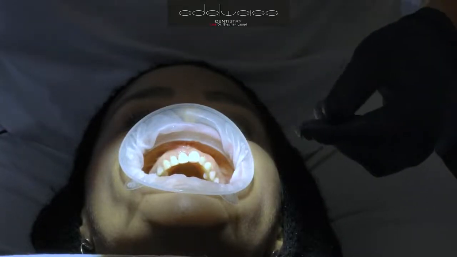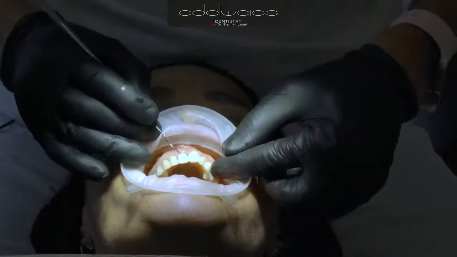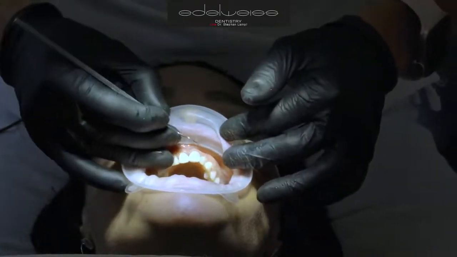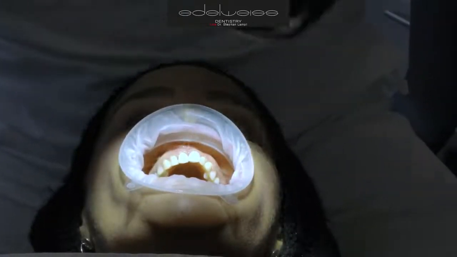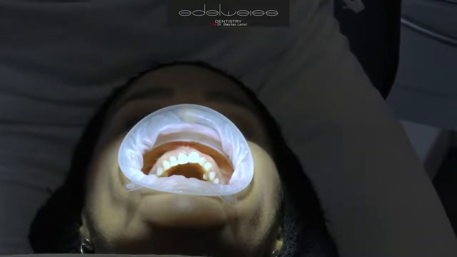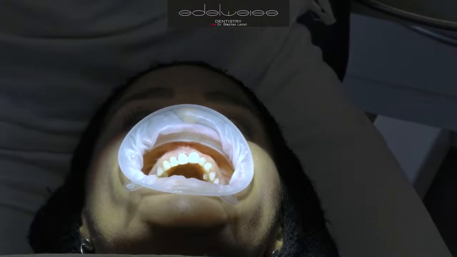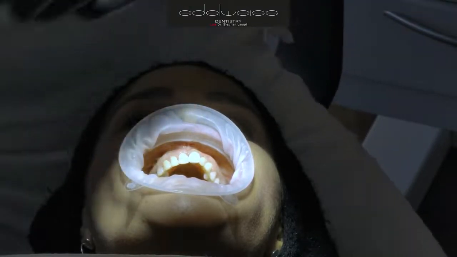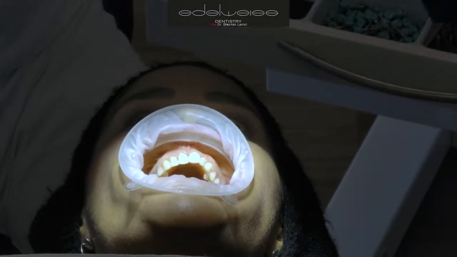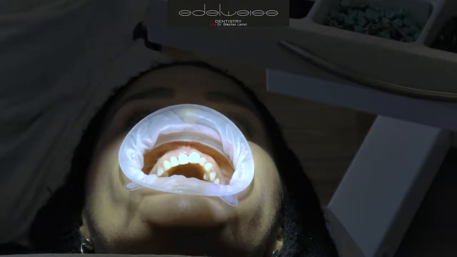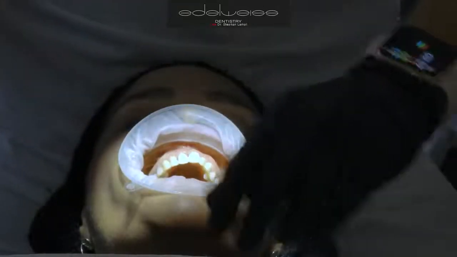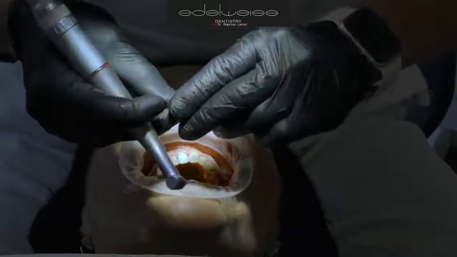Now there are only minor adjustments I have to do. One of the adjustments is towards the midline. The width is a bit too much, and also here I will slim it. But the length is already perfect. So now all I'm using is a round diamond. Okay, so I use the round diamond and I will take my veneer.